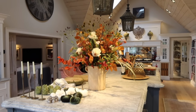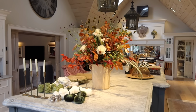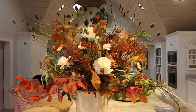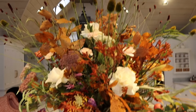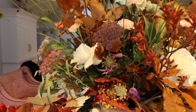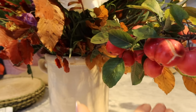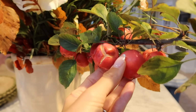Your eyes on quite possibly the most stunning autumnal arrangement I have ever seen. It is just the most breathtaking combination of the most stunning florals, foliage, cow parsley, roses. It's outstanding. You've got the golden leaves, the little hints of burgundy, the greens. They are absolutely stunning. But something that really took my breath away is, have a little look at this. They are branches of little teeny tiny apples.